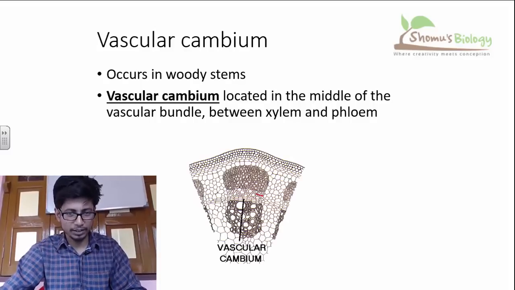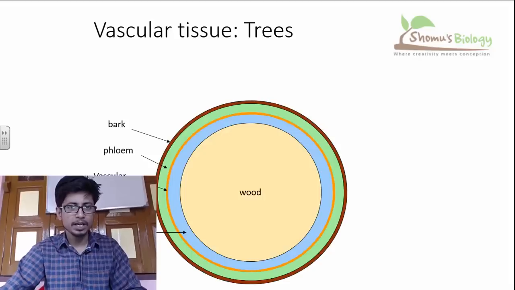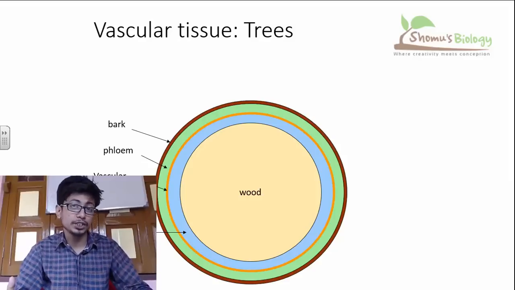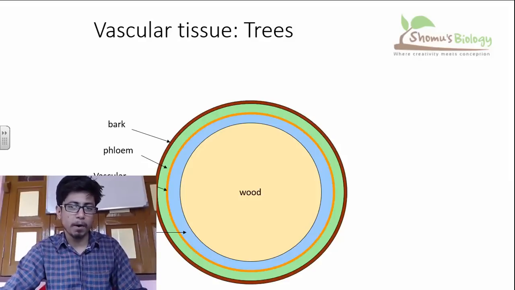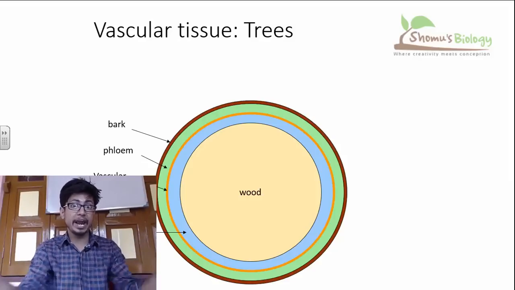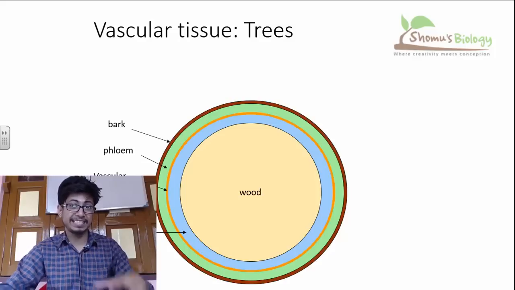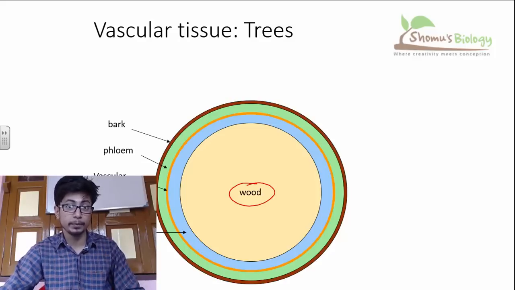And this is the example of vascular cambium in the middle, phloem cells at that side, xylem cells at this side. The example is given for the vascular tissues for trees, like bark at the outside. We call it a tree when it's a huge plant, not a herbaceous plant, because in trees we have a bark outside completely surrounding all the different tissues. We have phloem in the middle, and then xylem here, and between xylem and phloem we have vascular cambium, and exactly in the middle we have wood that is mostly made up of ground tissues.